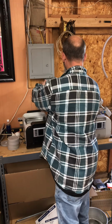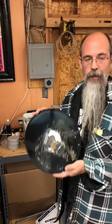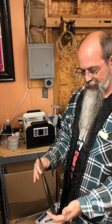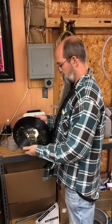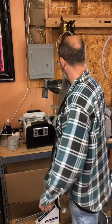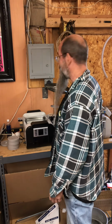If you have an ultrasonic cleaner, I wouldn't recommend putting a record in an ultrasonic cleaner like this, because you're just going to trash your bath. It's not going to do anything to the record. It's a little warpy. It's going to trash your water, so fortunately I have enough here to do two baths, but I'm only really going to do probably one bath, and then I'll try to do a VPI on it as well.